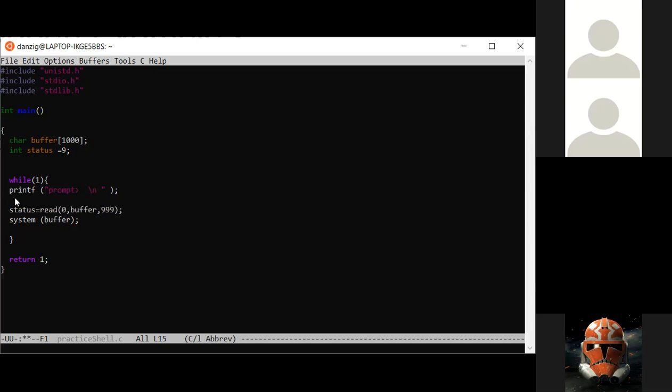Status equals read, and then I can say buffer at location status equals 0.